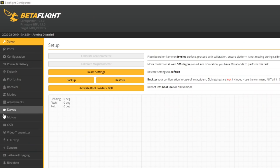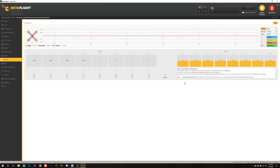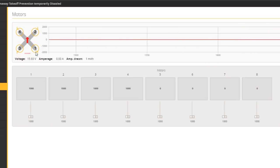Next, we're going to go to the motors tab right here, and we're going to tick this checkbox: I understand the risk. The propellers are removed. They better be. And we're going to raise these sliders one by one, and we're going to check two things. First, we're going to check that when we raise slider number one, motor number one spins.